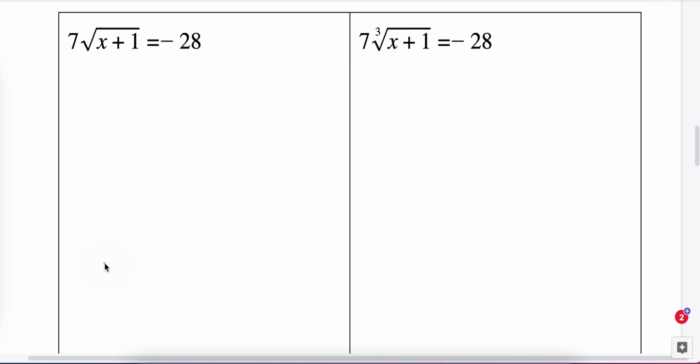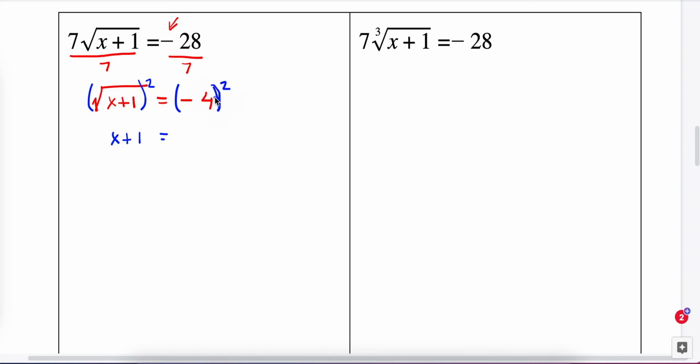All right, what we're going to look at now are the other solutions that we haven't really talked about a lot. Same kind of idea here. We're still working with roughly the same problem, but check this out. We've got a negative right here. So we're now dealing with the square root of x plus 1 equals negative 4. When we raise this to the second power, watch what happens. That's going to give us x plus 1, and raising the other side to the second power gives us negative 4 times negative 4, which is positive 16.